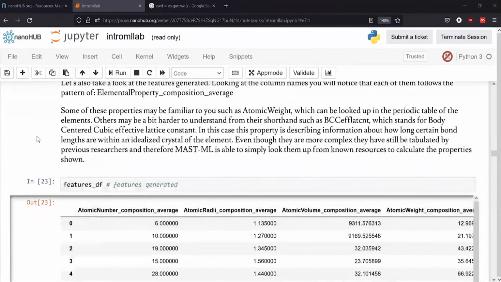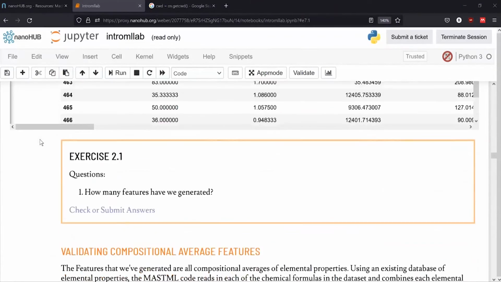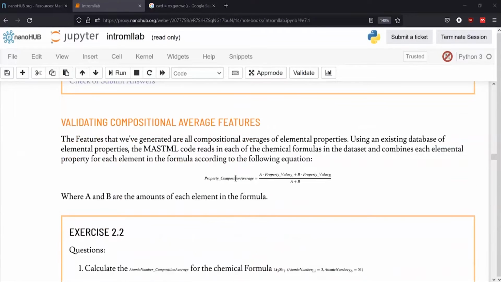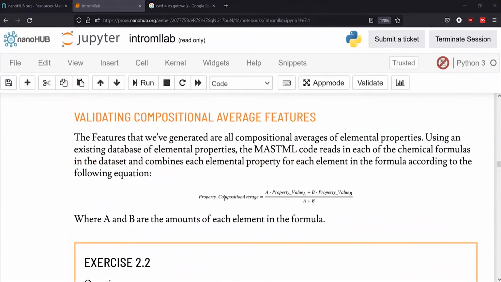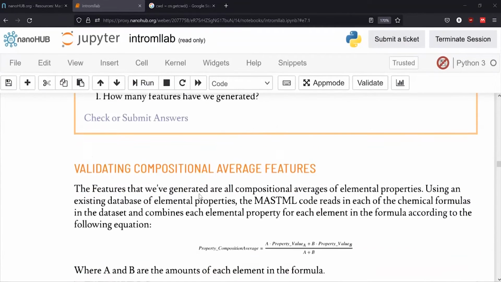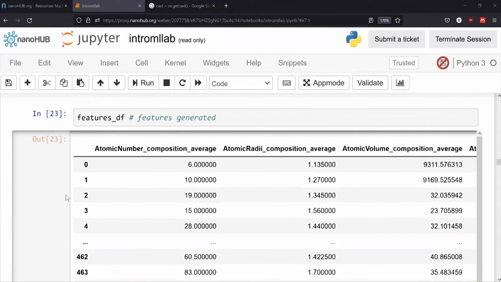So let me go, I'll probably go down first and then I'll come back up a second ago. And I apologize, this text is showing up very small, so let me see if I can zoom in further. So the strategy that we're using to generate the features is we are using elemental properties of each of the elements that we have in our data set. This is a common strategy that's very quick and easy, and basically can happen instantaneously. We just look up elemental properties and then combine them, in this case, into composition averages for each property. So actually, maybe I'll scroll back up just to give an idea of what I mean here.